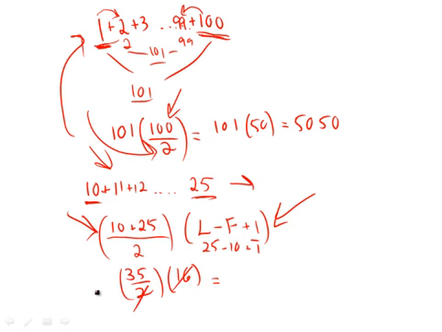35 times 8 is 280, which is an awful lot of jumping jacks. But if you're able to get this problem, then you're ready to go on to the next round.